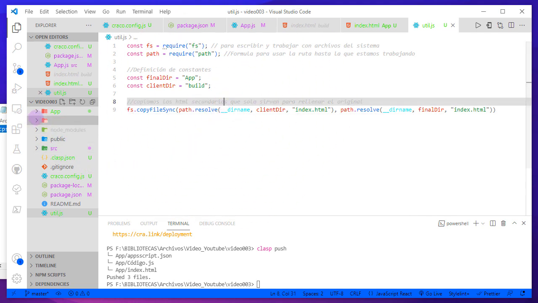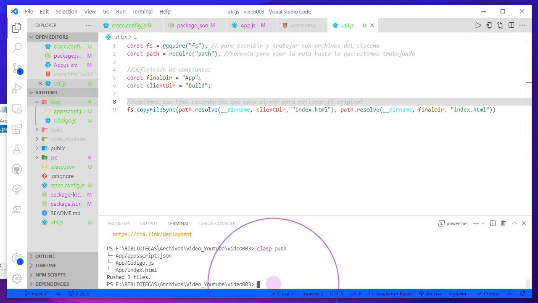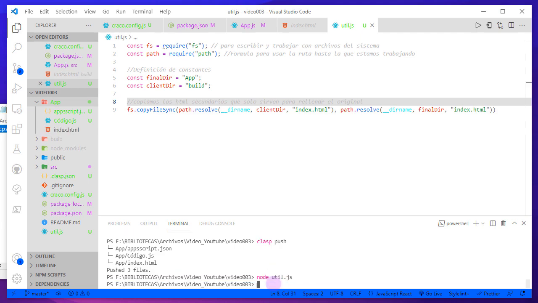Okay, so the next thing is to test this code. We will delete the HTML file in the app folder and run node util.js. Enter. Okay, you see that the index was successfully copied to the app folder.